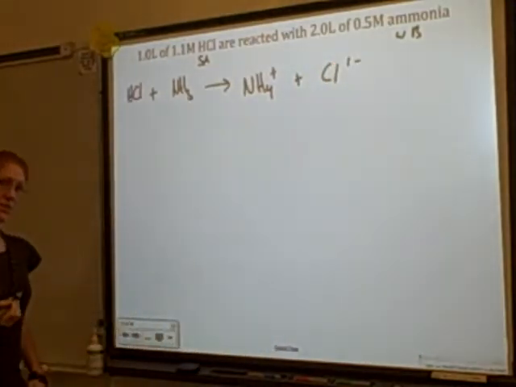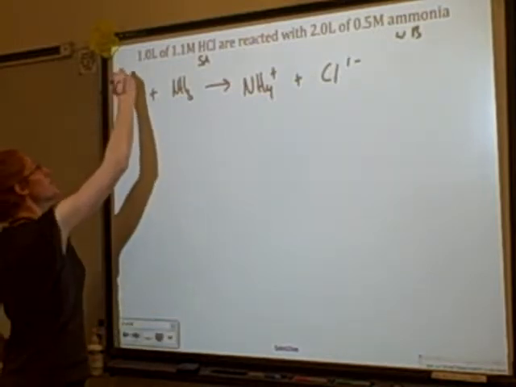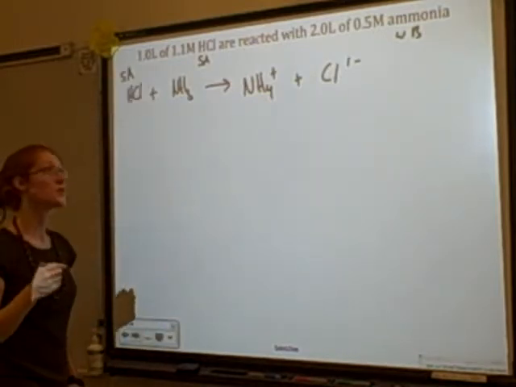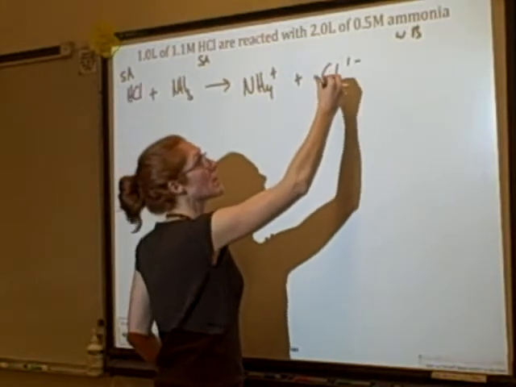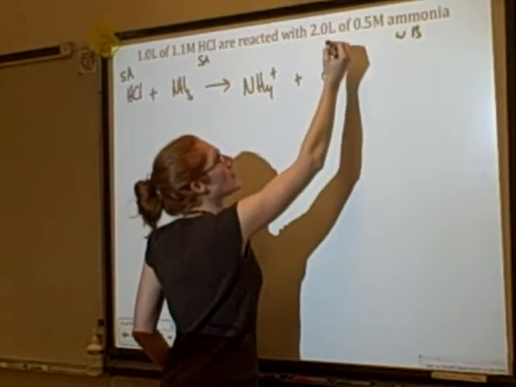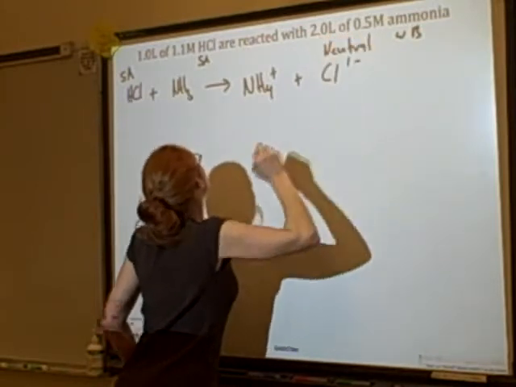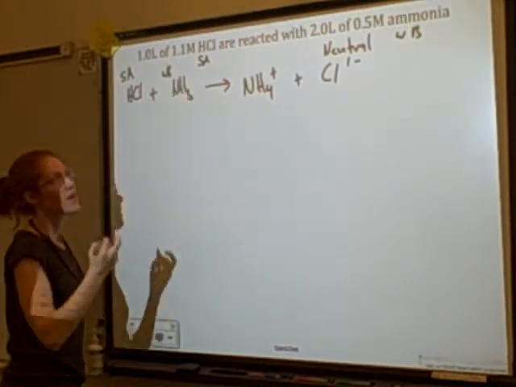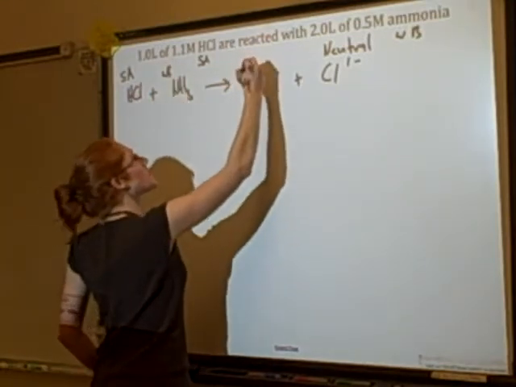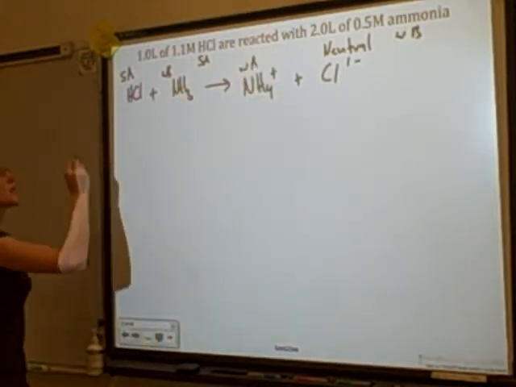Let's go ahead and identify what we have so we can figure out in the end if we have a buffer or not. So this is a strong acid. Take off the H plus and we make its neutral conjugate base, so it's just a spectator. So I'm going to say neutral. And then here I have a weak base. Ammonia is a weak base, so its conjugate, adding an H plus, is going to be a weak acid as well. So now I have to find out how many moles of everything I have.